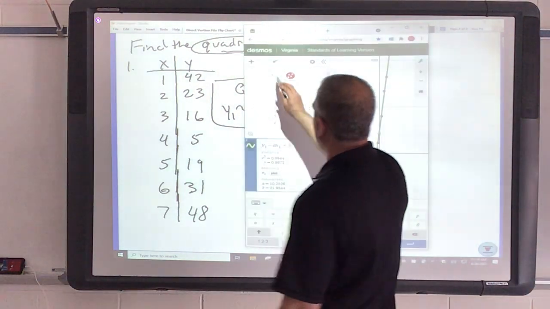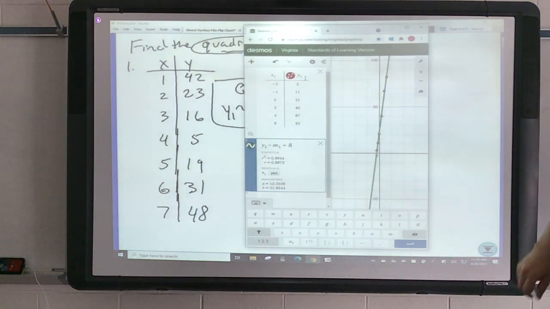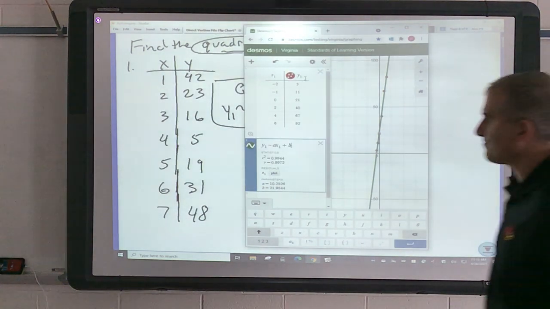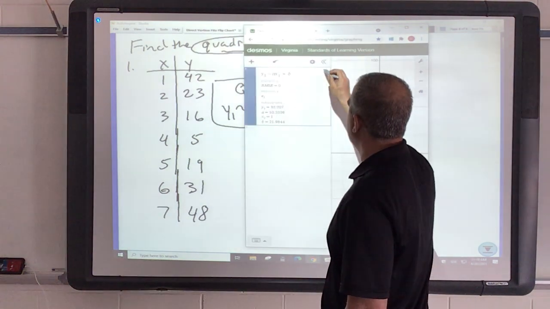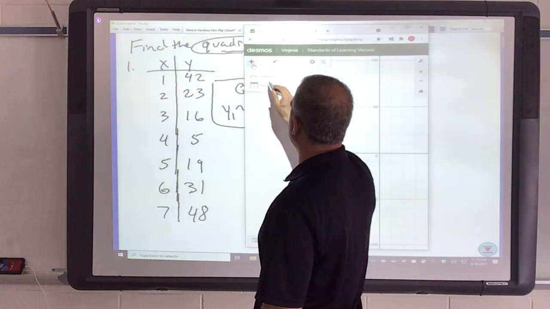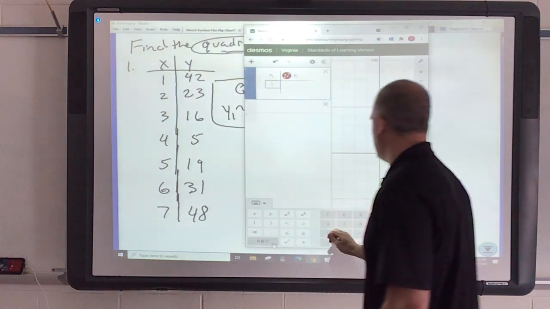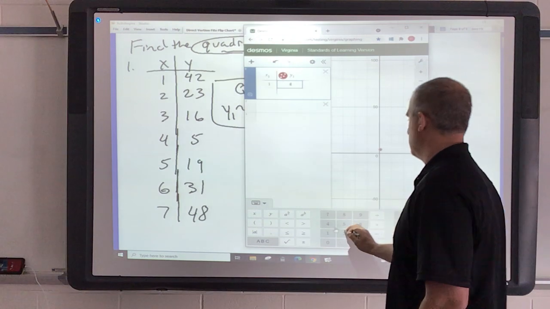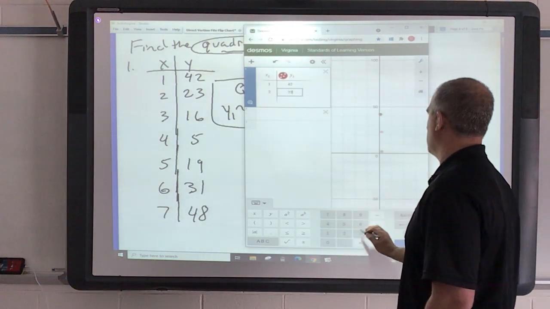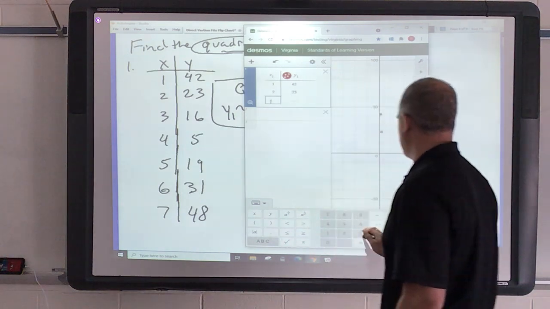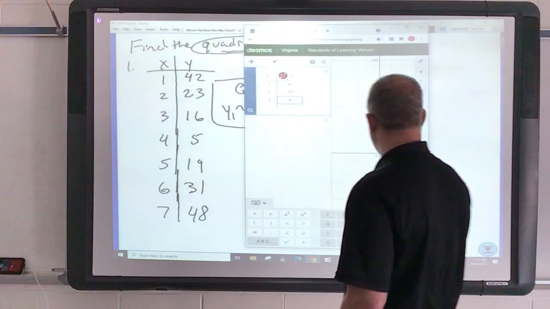And then why we have to do the ones is you see the table, it's basically telling the thing to pull from that table. Okay, all right, so let's go ahead and delete our table here, all right? And let's make our new one, all right? So I got 1 and 42, all right, 2 and 23, 3 and 6.